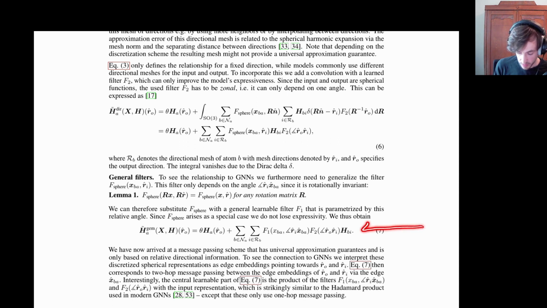So we come to the same conclusion, saying that our update functions, or these convolution type operators, can be obtained with a filter that only depends on the distance between points and a certain type of angles. And so the F's are convolution filters, the H are the hidden representations at neighboring atoms B, and the I's are the discrete orientations attached to each point in space.